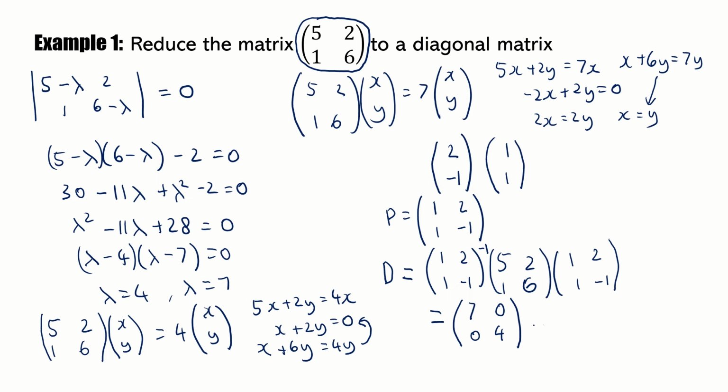Because the matrix D that we found clearly isn't the same as the original matrix we had. So although the matrix D would be easier to do calculations with, it's not going to get the same result as if you did calculations with the original matrix. Well, that's the important thing to bear in mind. The matrix D by itself isn't representing the original matrix. We have to express the original matrix in terms of D and P. So how are we going to do that?